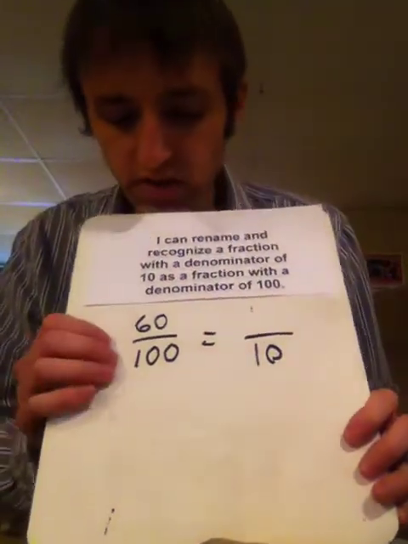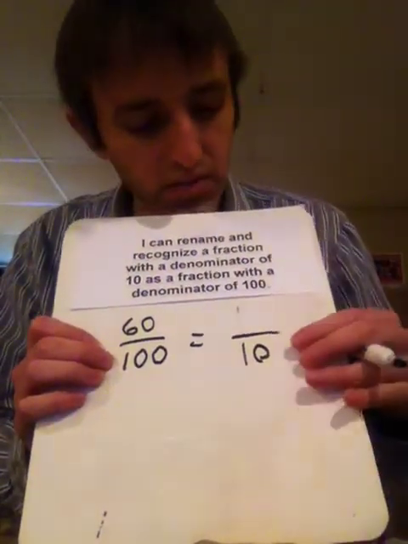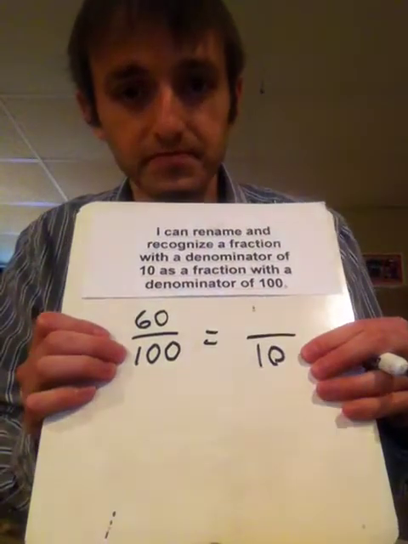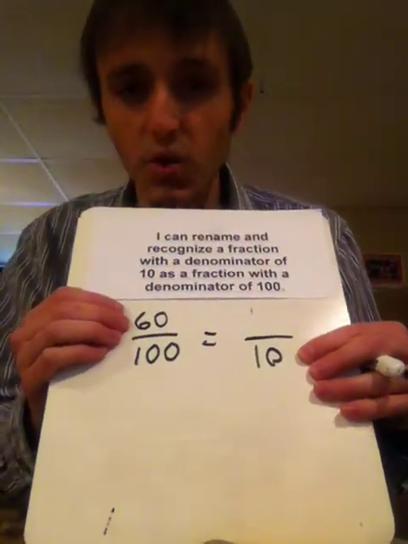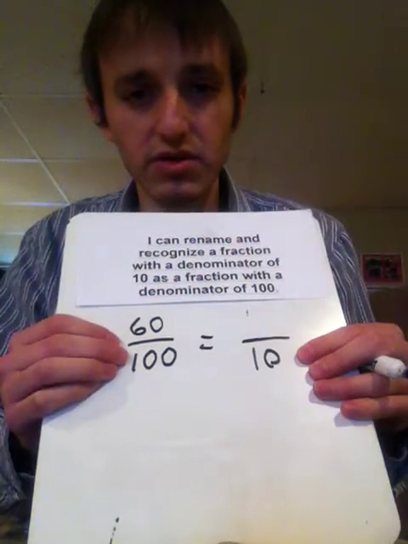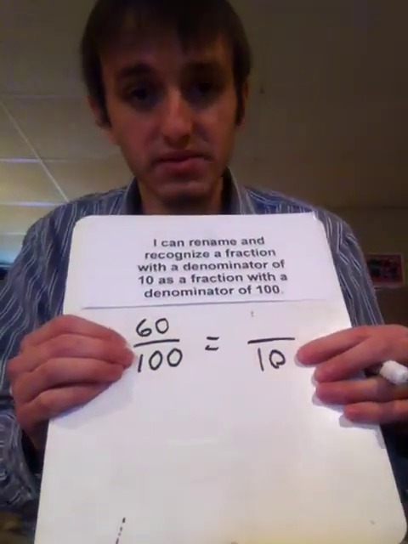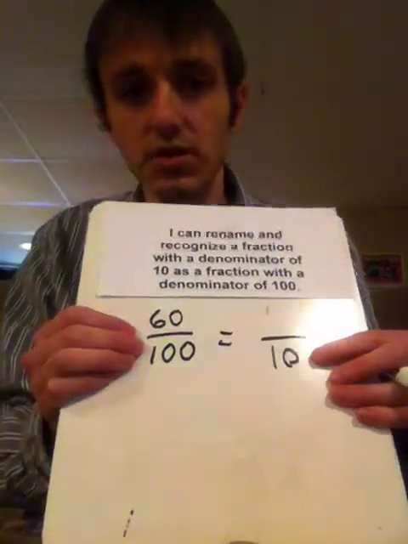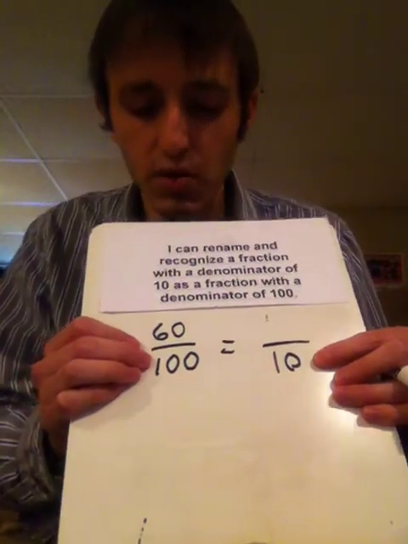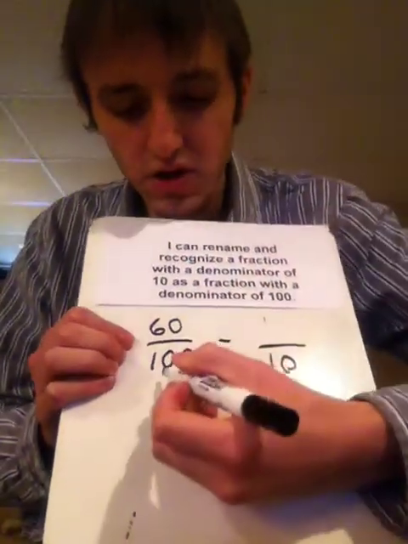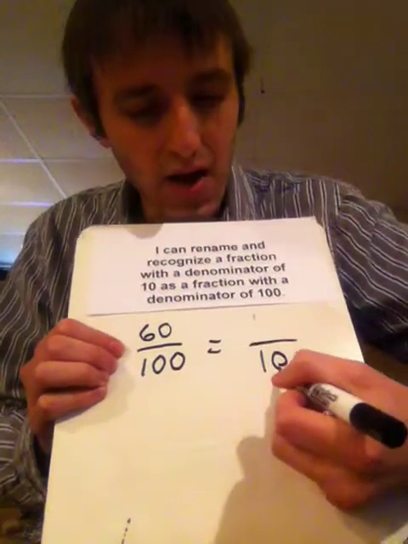Alright? So, as you can see, we have a denominator of 100, but we want to go to a denominator of 10. Or what this is saying is we have 60 pennies out of 100 that we want to turn into dimes. Alright? So there's a few ways we can do it. The math way that I would do it is, well, you need to figure out how, if we have 100 pieces here, how do we get to 10?